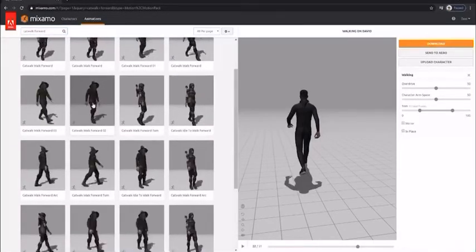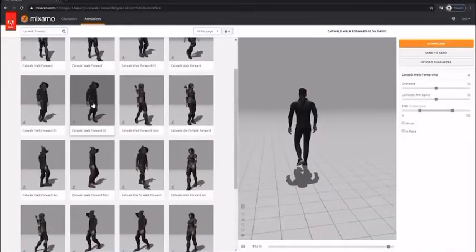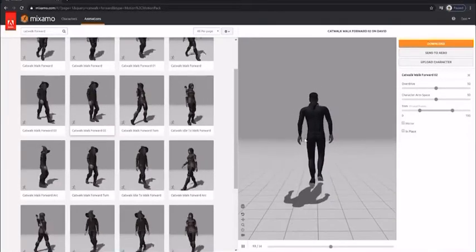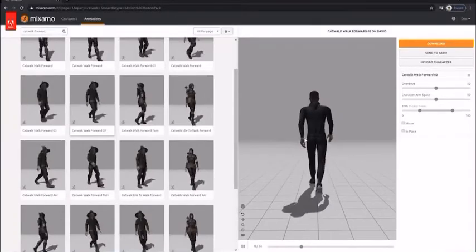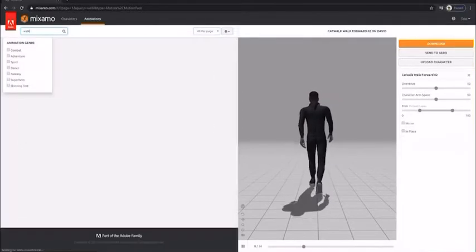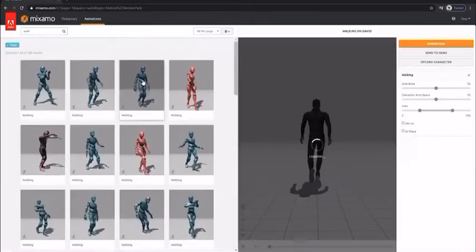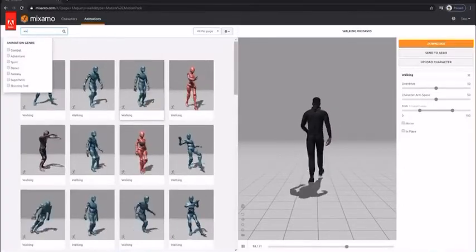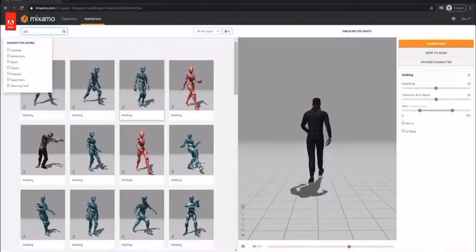But anyway, if I go for catwalk forward 02, this was my preferred choice. It seems a bit more like just a normal walk cycle compared to some of the other ones. You know, this one is a bit too animated almost, if I can use that term.